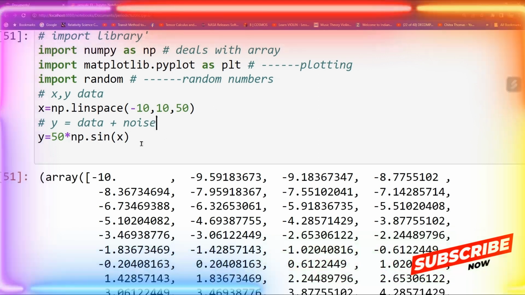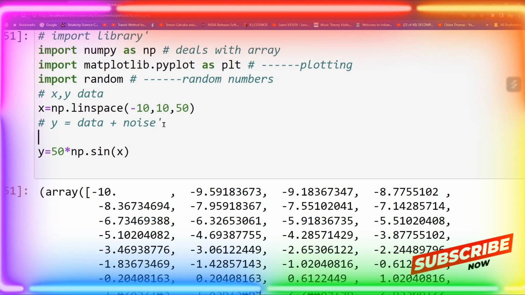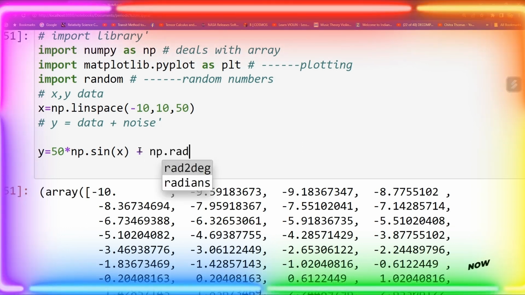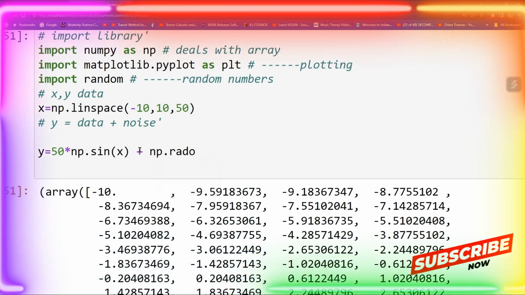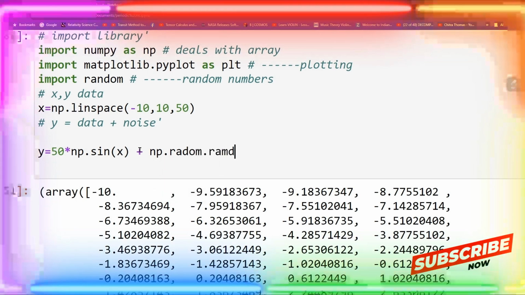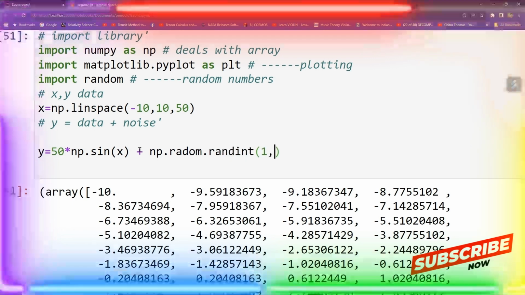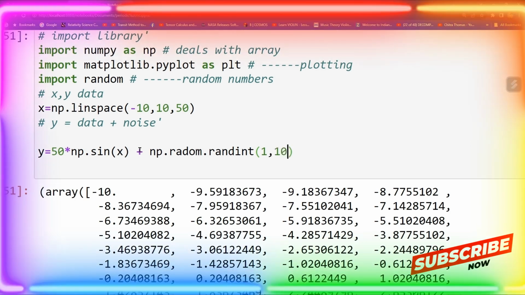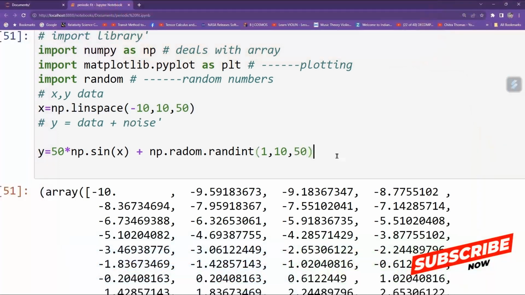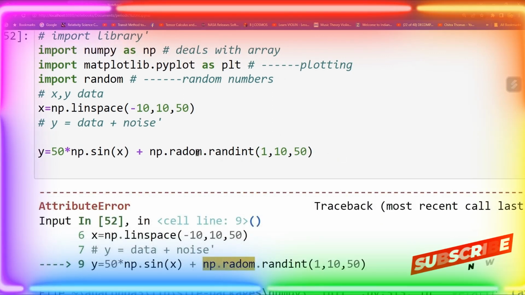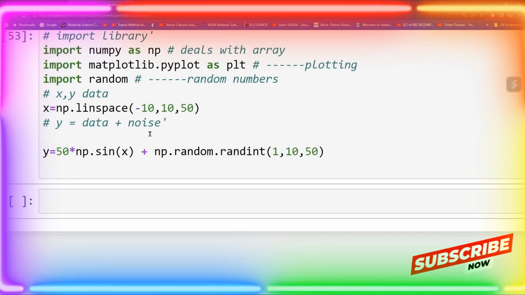For adding noise, I will put np dot random dot randint, and I will add some number from 1 to 10, and I will give an equal number to the x size of the array.